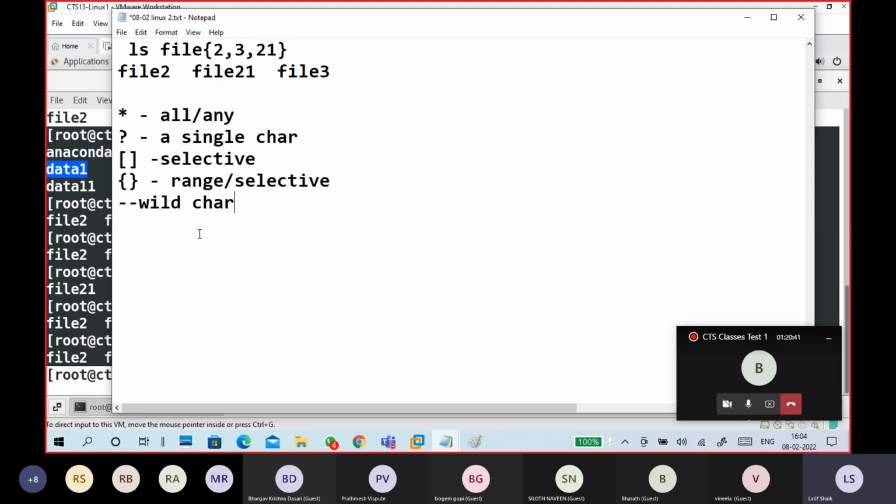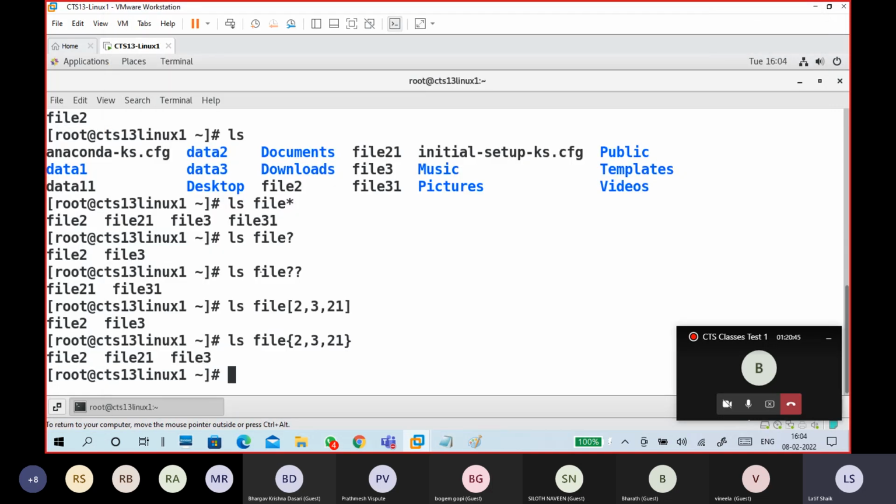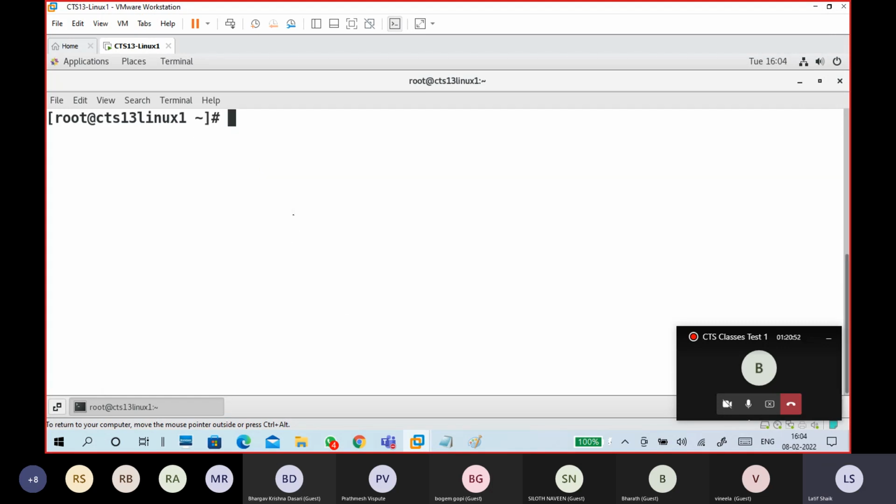Okay, so what is the use of this one? First, we'll discuss that one, but understand this up to here. And the question is, what if I want to copy more than 2 files to a single location?